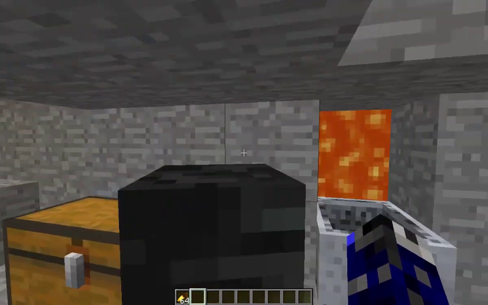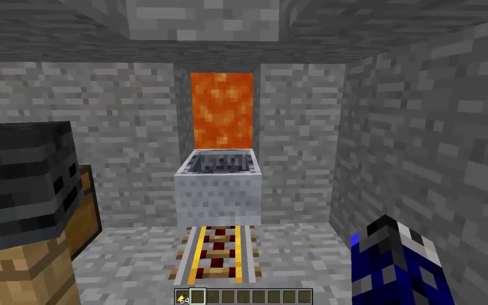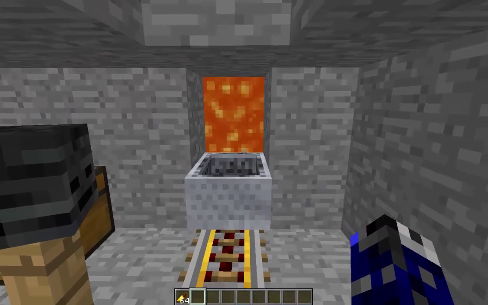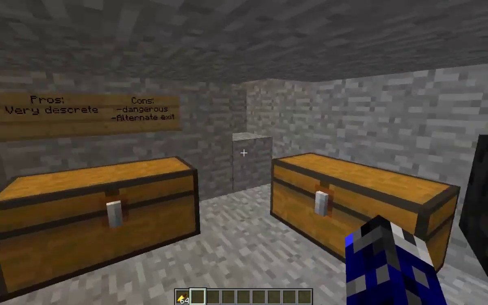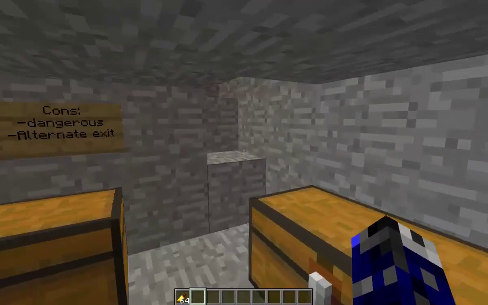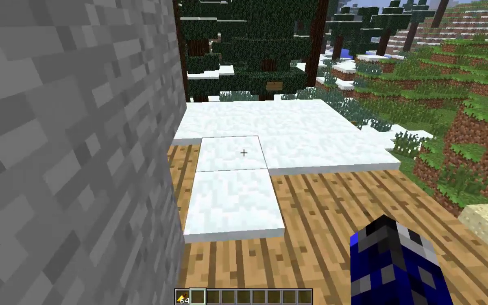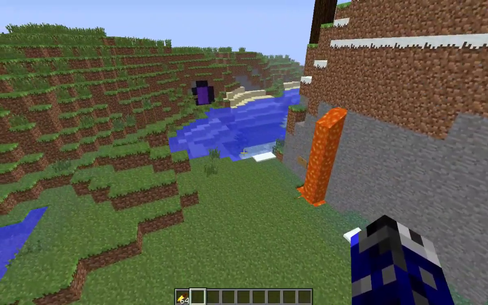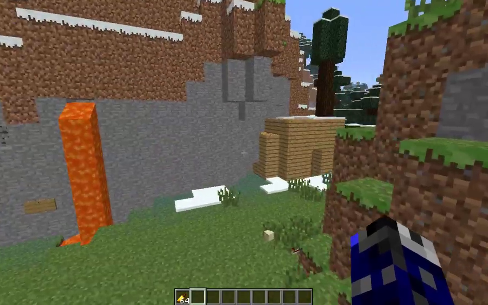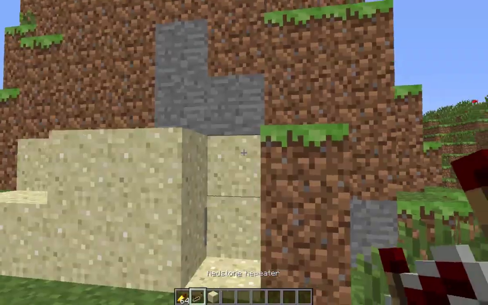But the cons, though, it is dangerous, of course, having lava in the vicinity of your base, and unfortunately, without the use of redstone wiring or whatever, there's no way out from this direction. You're gonna have to make an alternate exit, which I guess kind of defeats the purpose. But of course, these are to be developed on, so I'm just getting these ideas out there for some people, and you guys can develop on them.